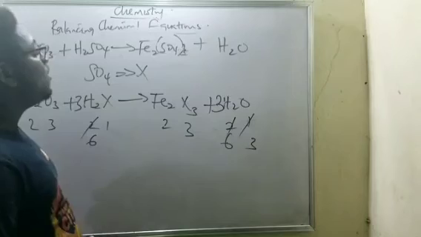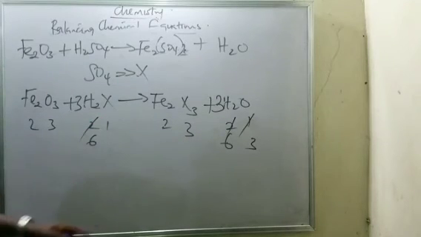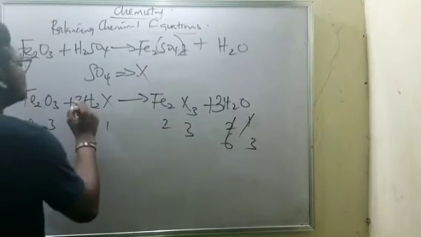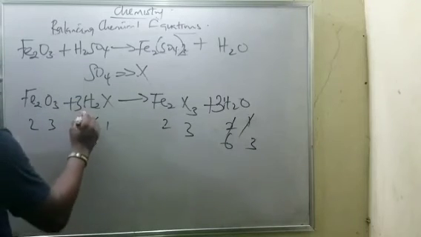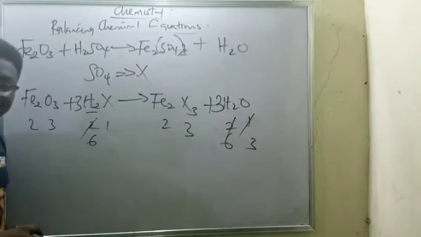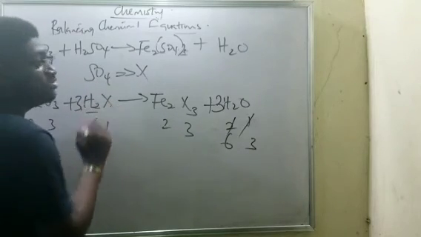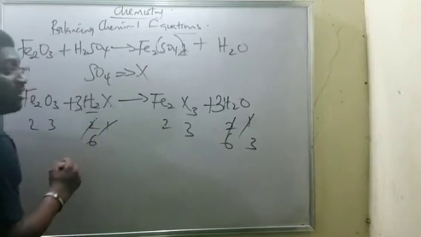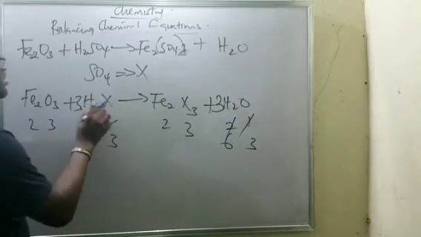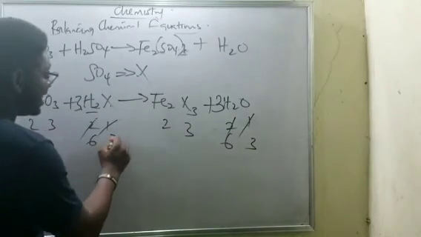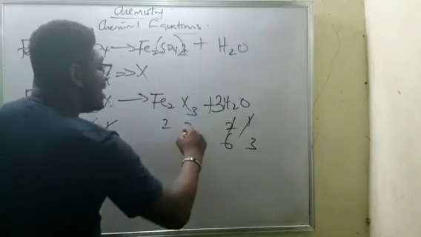Now let's come to our X. My X here is 1, but my X here is 3. Like I said, you come for the smaller number. But do you know that because of the 3 I placed here, it did not just affect hydrogen. X was also affected. So summarily, X is no more 1 here. X now becomes 3, because I have 3 moles of this compound. Now that my X is 3 here, my X is also 3.